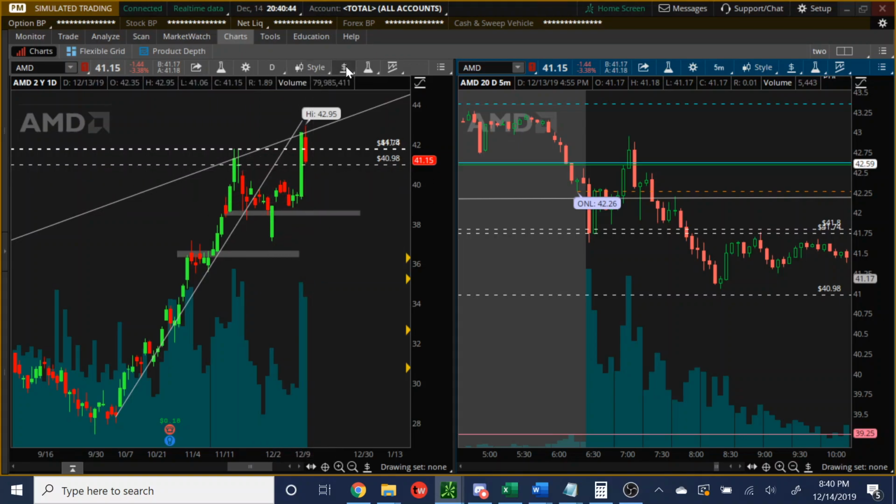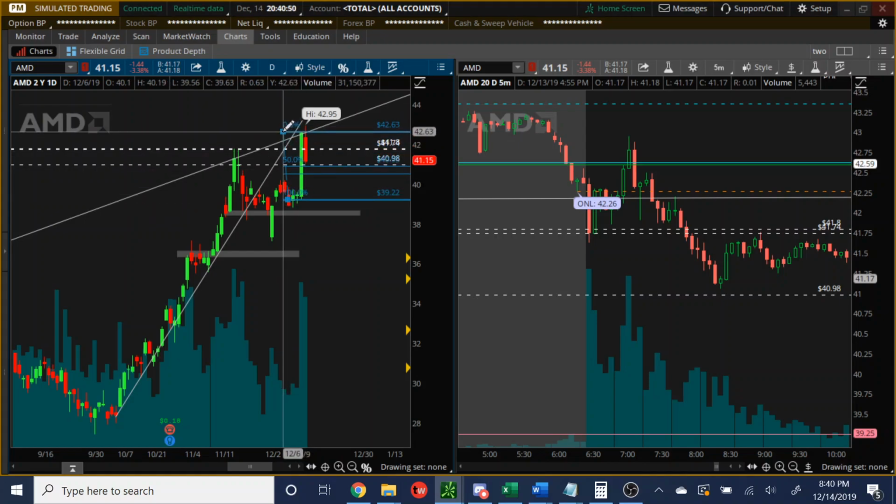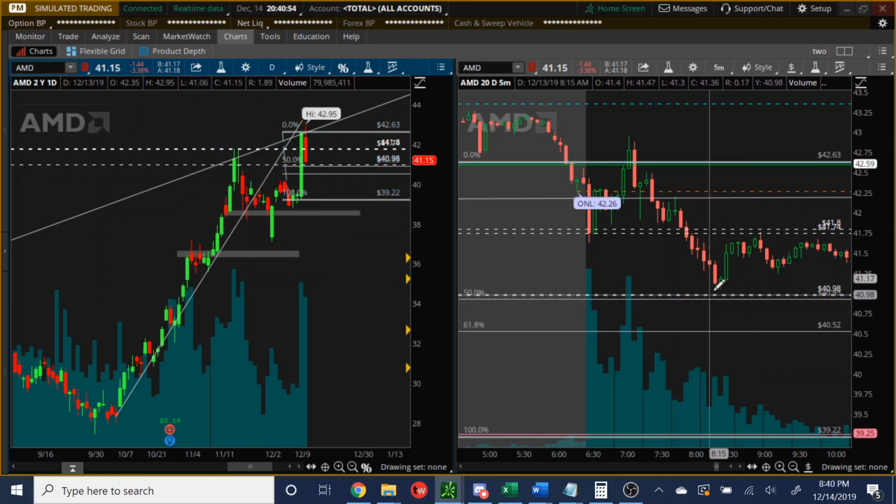You can also put retracements on the rally day in this case. If I put some retracements here on this rally day, you can see that's also at about 50% retrace. So it didn't quite get there, but you don't always need to wait for an exact price level. Once it gets down to that area, you can start taking some profit, okay?